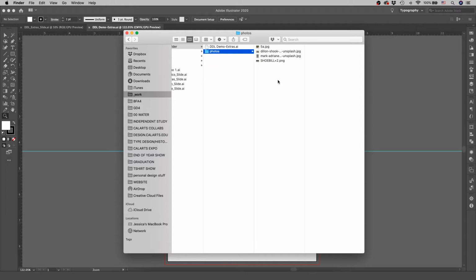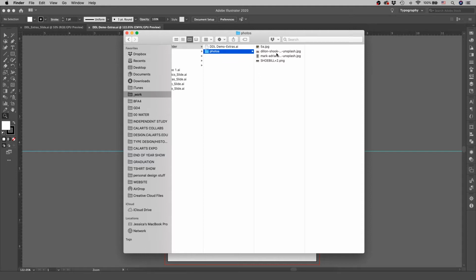I cannot stress to you how important it is to keep your photos organized. As you advance in CalArts and as a graphic designer, you're going to be working with a lot of projects that have a lot of images. If you lose these images, sometimes you won't be able to find them again within all your series of folders. So make sure that you keep it organized.